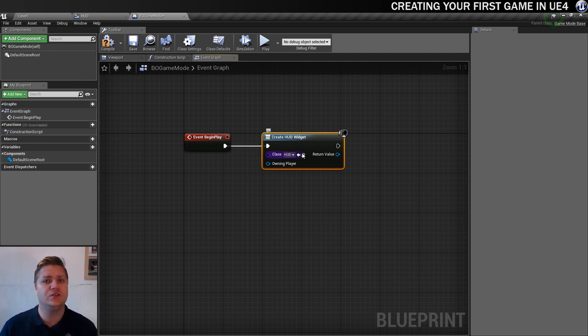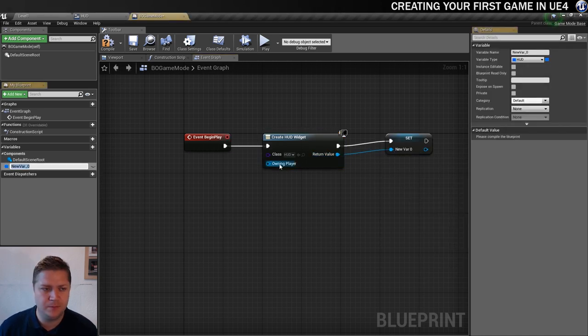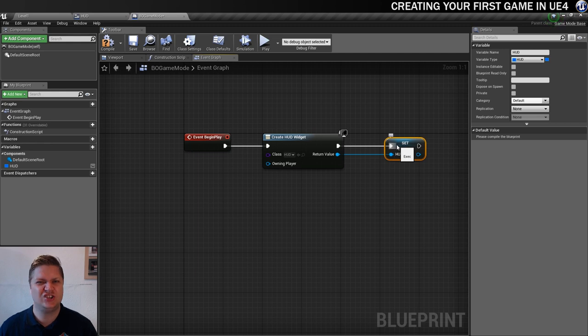And later we're going to want to talk between the HUD and the game mode so that the HUD can get the information to display on screen. How many lives have we got left? What's the current score? So what we're going to do is get the HUD. Out of the return value, we're going to promote it to a variable. And we're going to call it HUD. And that will help us to get that working later, to get the functionality into the heads-up display. So it's not actually just displaying static values. It can change dynamically based on what's happening in the game.